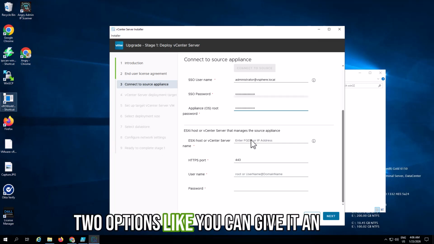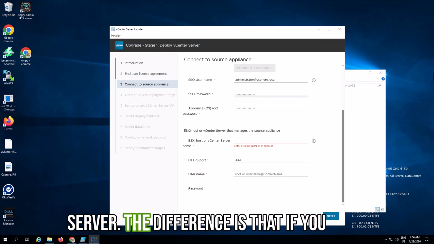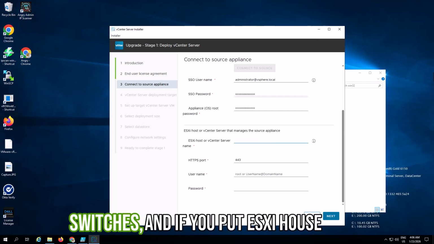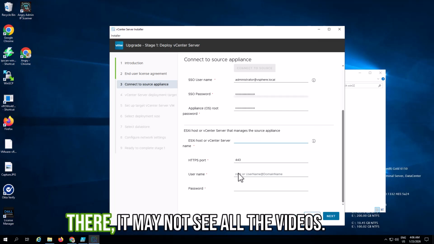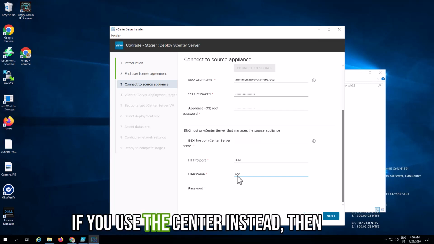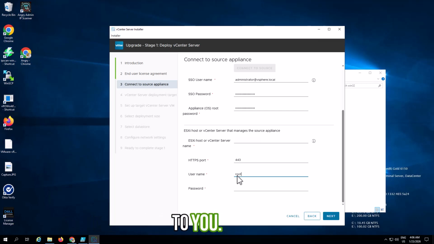There are two options: you can give it an ESXi host FQDN or the vCenter Server. The difference is that if you use distributed switches and you put the ESXi host there, it may not see all the VDSs. If you use vCenter instead, then you have all networks available to you.